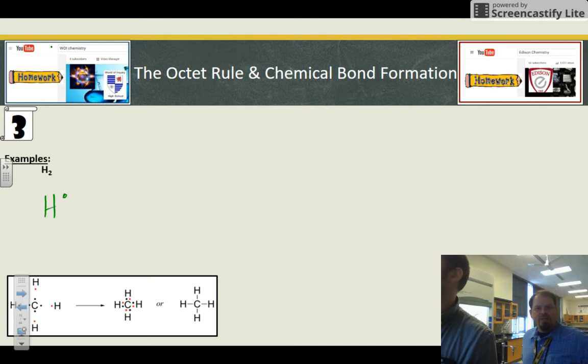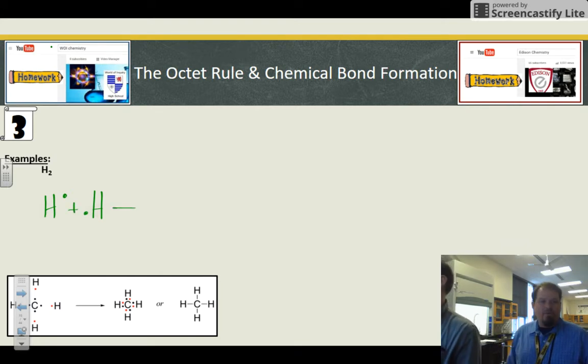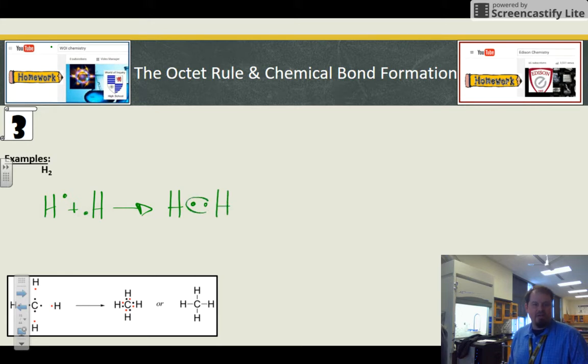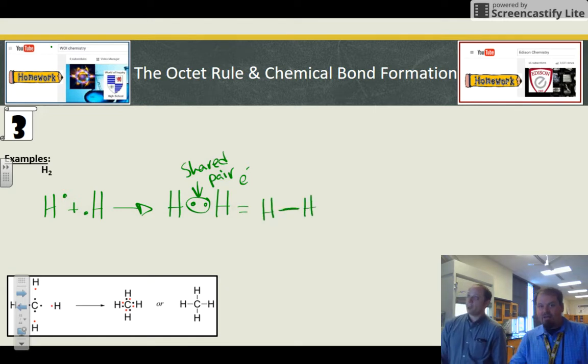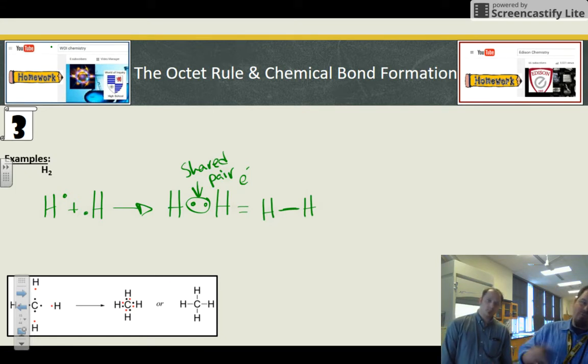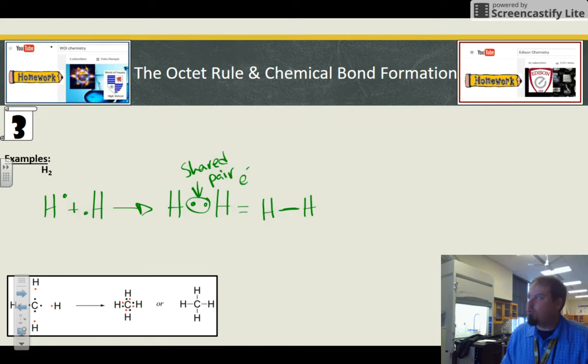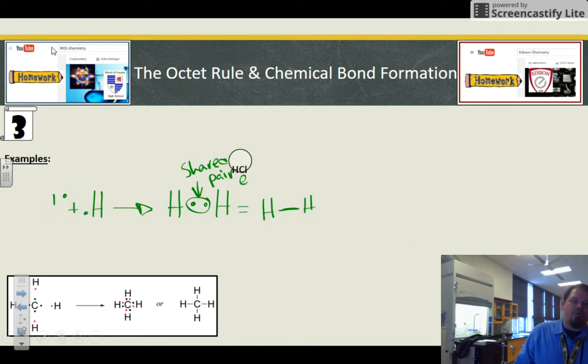Sure. So H2 means that there are 2 hydrogens. Each one has 1 valence electron. I'm going to form that bond. So when I put them together, each hydrogen wants 2. So if they share, they'll both have 2, and there's them sharing. And we're going to learn to redraw that sharing of 2 electrons. If you connect the dots with a line, you get a bond like in the bottom picture. Now that bond means 2 electrons, one from one H, one from the other, and we showed you how to get there. We converted the 2 dots to 1 line. That's it. We have 2 more quick examples following the same protocol.